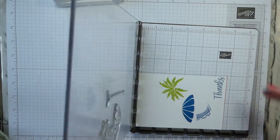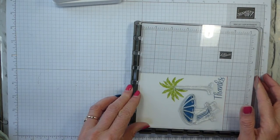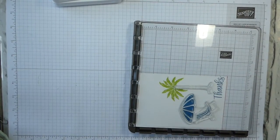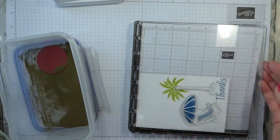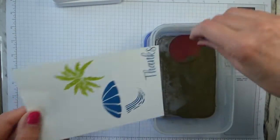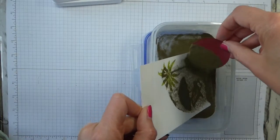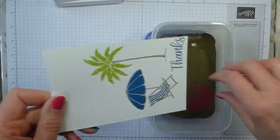And then, assuming I've got everything lined up properly, that will give us our outline image and our palm tree trunk. So if I move that out of the way, because I don't need that now, I can grab my embossing powder and have a good old sprinkle and a really good tap.